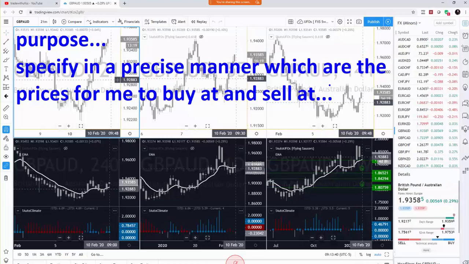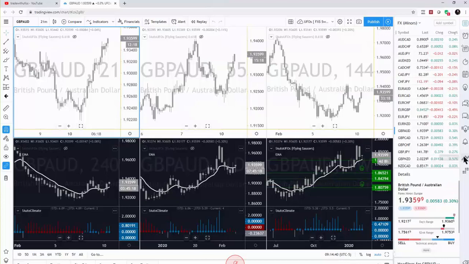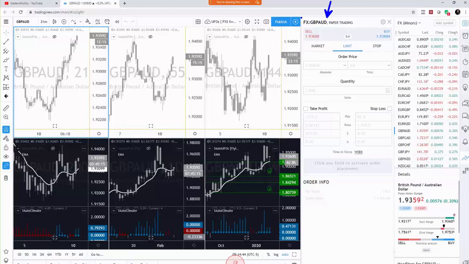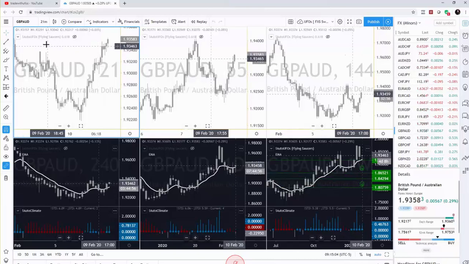And finally, the last thing that you will see me do is activate what in TradingView is called the order panel. And here I will just input a series of values to end up with the specific size that I should be using for this trade. In other words, should I take this trade with 5 lots, with 2 lots, with 8 mini lots, what is the size for the trade?